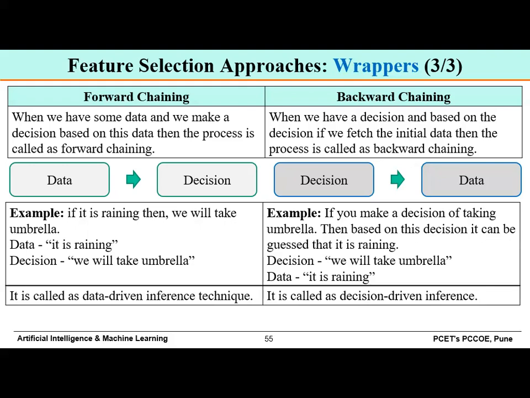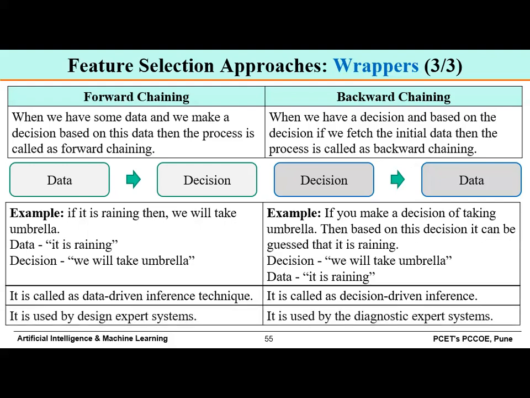And as I mentioned, in forward chaining we need data. Without data, forward chaining is not possible. So that's why they are called data driven models. So in modeling, if you require data, it is called data driven. And in case of backward chaining, we start with the conclusion. Suppose you got a fever, so the conclusion is fever. Now you will investigate whether you have covid or some viral fever or something else. That is a reverse approach, and that's why it is called decision driven inference.